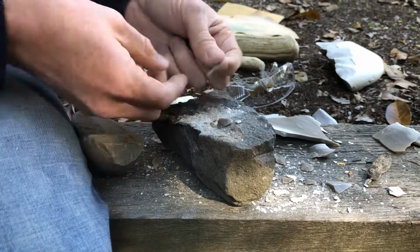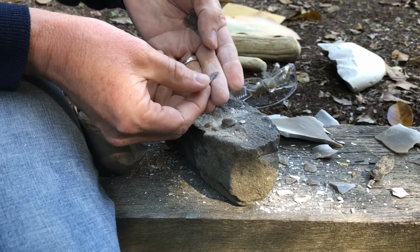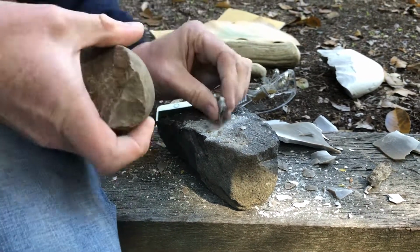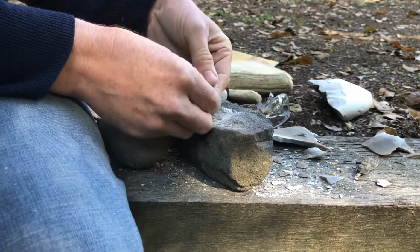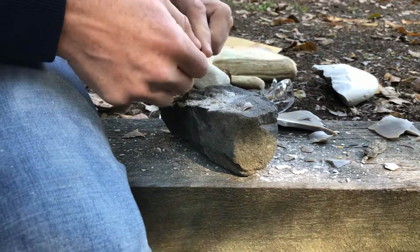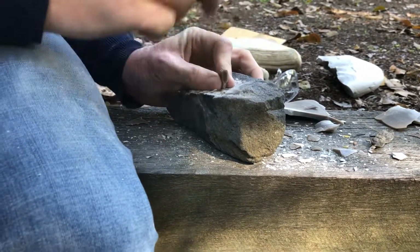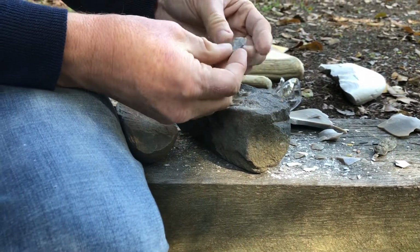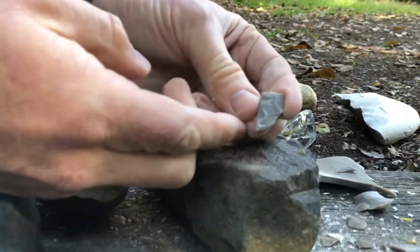Look at this little tiny blade that was produced from bipolar. I'll just go for a second or two more. Lots of little flakes splintering off there. This core's almost had it. More little flakes splintering off. And now we've really reached the classic bipolar core form.